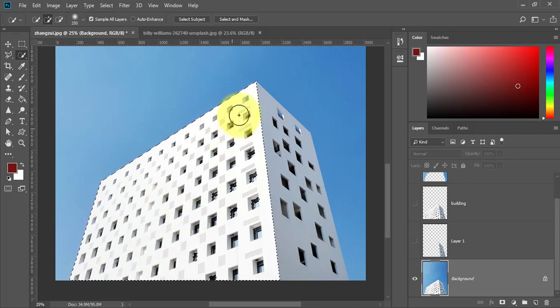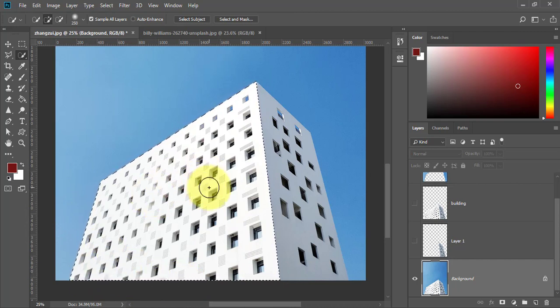Have a quick look. Okay, the edges seem to be fine. However, this window here hasn't been selected. But now I want to add this to my selection, not take away. So I'm on the right key, which is add to selection, which I can see from the plus sign within my cursor. All I need to do is hold down the left click and just hover over the not selected bits, and then release once I've made the selection. Once again, have a quick look, make sure your selection is correct. You've got your corners, your edges, all the windows have been selected.